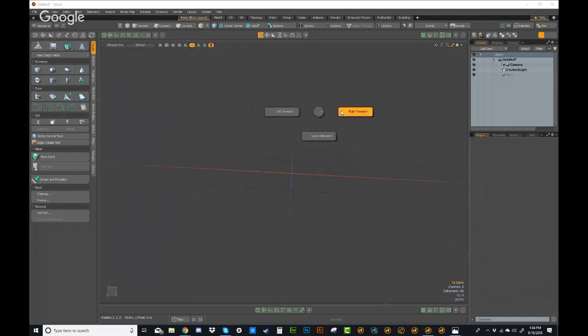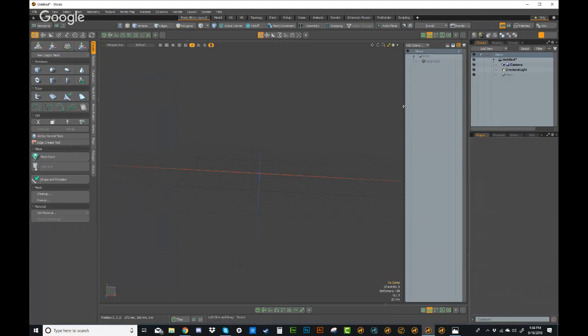I personally like having it on the right side, so I'll just press Alt spacebar and bring up the right viewport from the pie menu. And now we can get started. So I think what we're going to do today is just work on a little project. I'm just going to create a little cartoon skull, and we're going to do this completely procedurally.